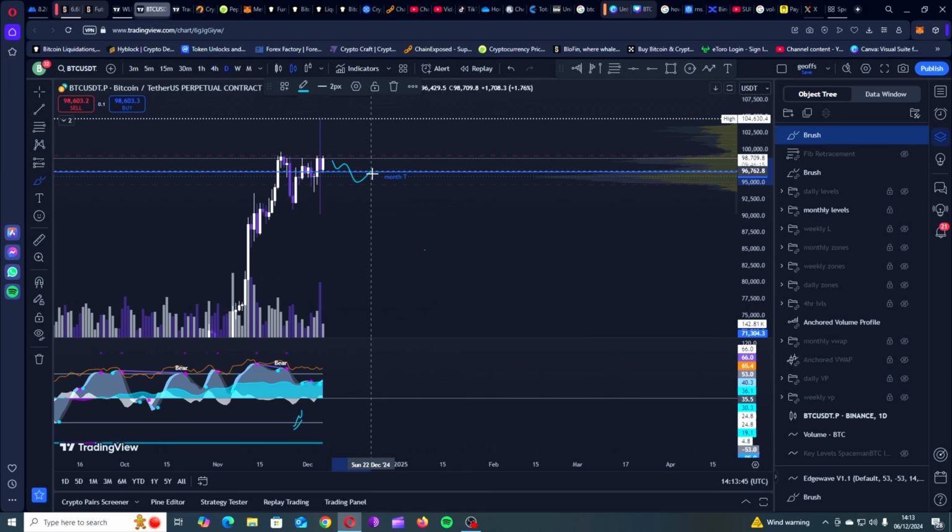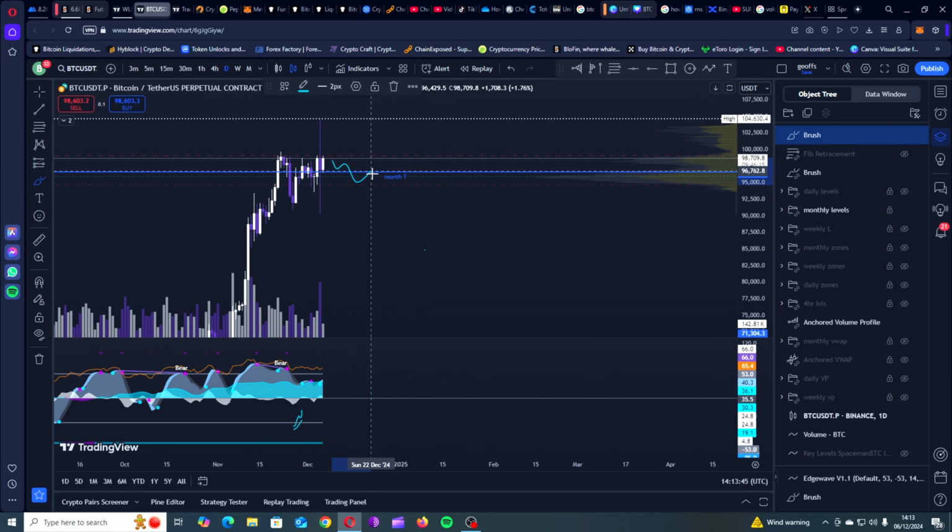We could see a retracement back into this zone here at around 3.2 before we start to fire off again. Keep an eye on that. Like I say, we've got weekly levels. We are at a high resistance weekly level at the minute. You can just see how these levels that I've marked out are absolutely beautiful.